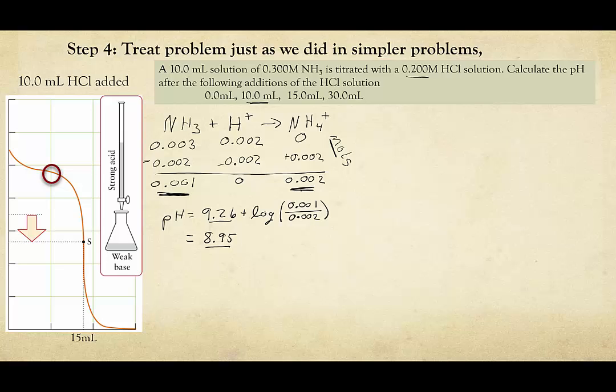We never had to know that this was a buffer because of the equivalence point. Instead, we saw that once we reacted them together, we had both the conjugate acid and base pair. And then we could decide, based on that, that we had a buffer and continue on just like the earlier problem.